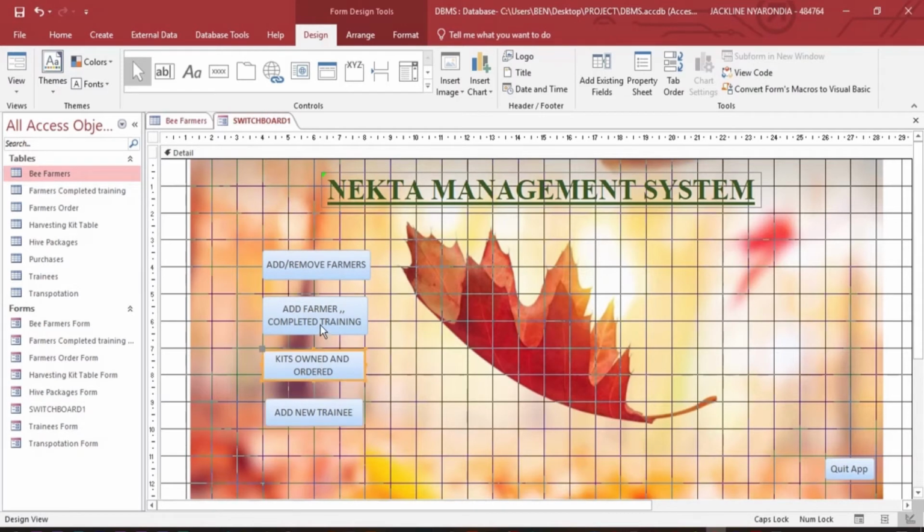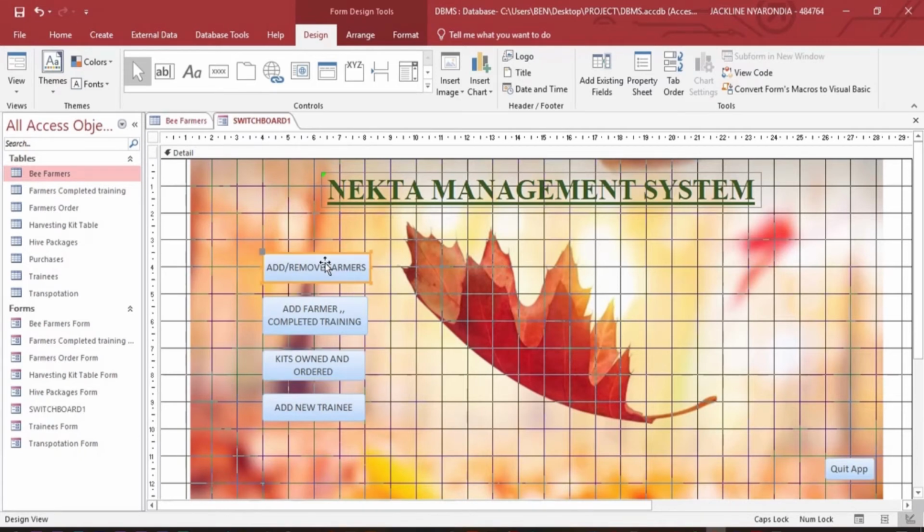Okay, now we've added the 4 options for the forms.